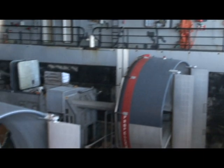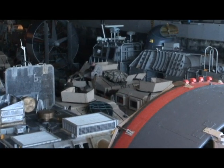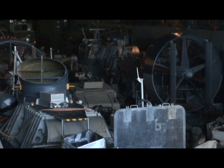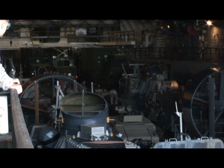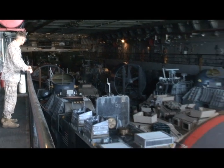We have 2 LCACs aboard, and to make use of available space and to be able to push combat power ashore quickly, they're loaded, or pre-boated, with Humvees from Weapons Company. We can see that 8 Humvees are a pretty tight fit on an LCAC. During ship-to-shore operations, follow-on LCAC loads should be less crowded, as the time available to load the follow-on craft will be shorter. Let's move forward to get a look at the ship's main vehicle stowage area.